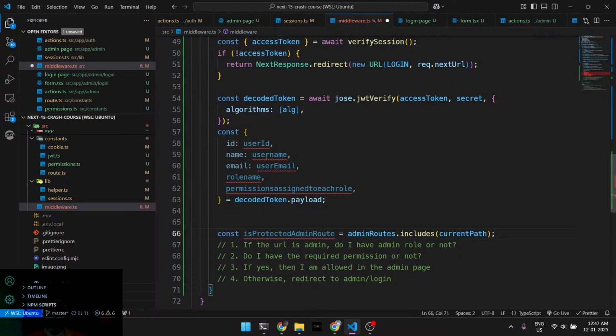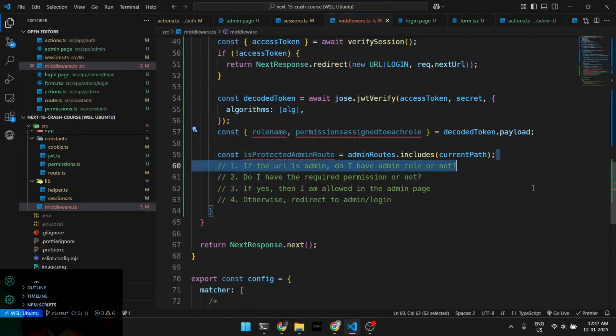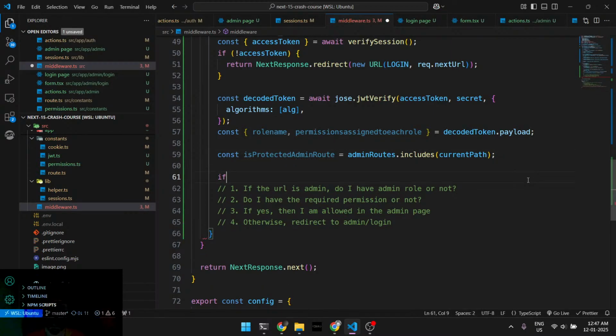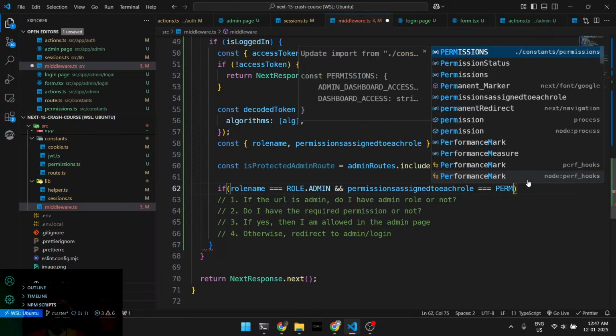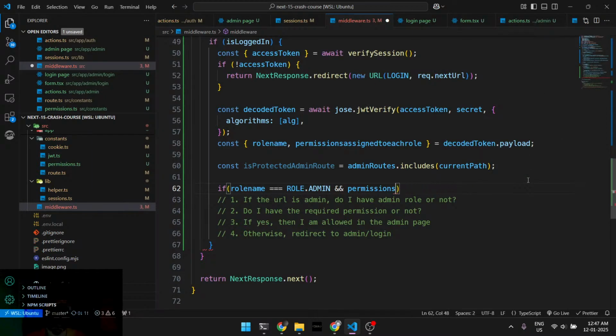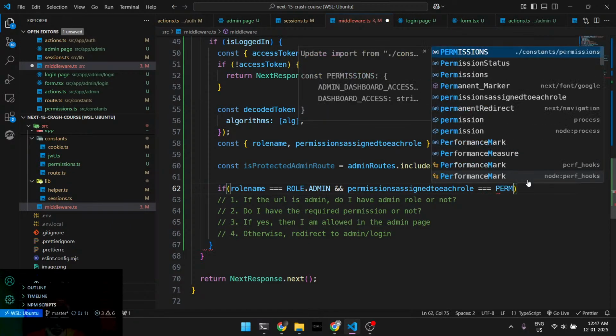And finally, here we only need the role name and the permission because we know the user ID will be the same. Now we will simply have to check if the role name equals role.admin, that's one, and permissions equal, let's say... for now, because we only have one permission, we can do it, but this will fail actually.